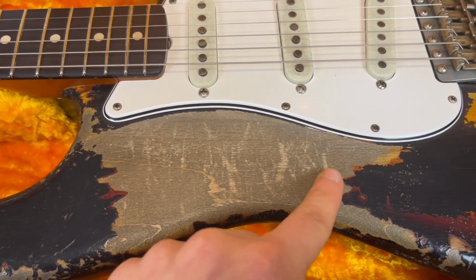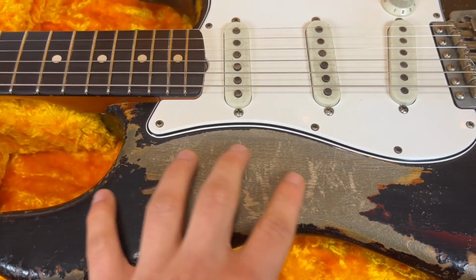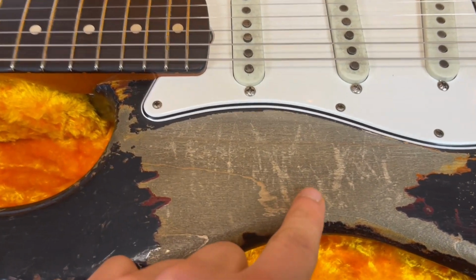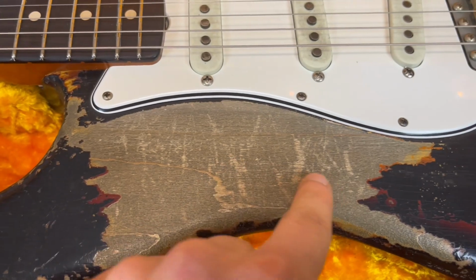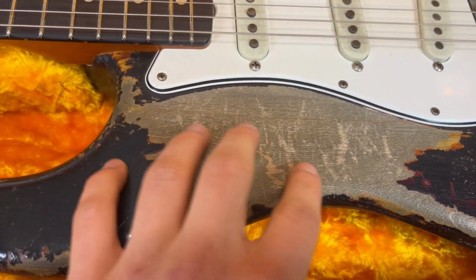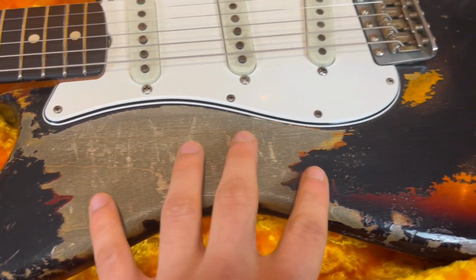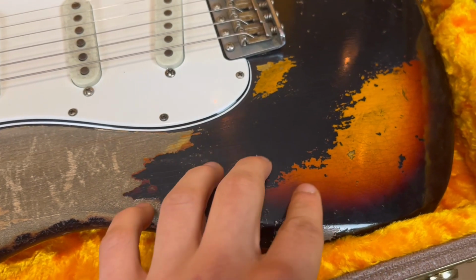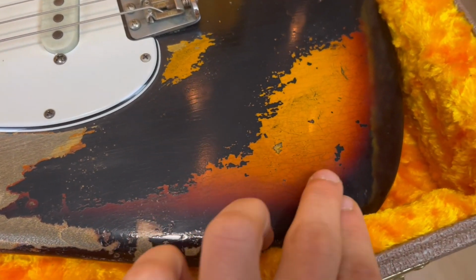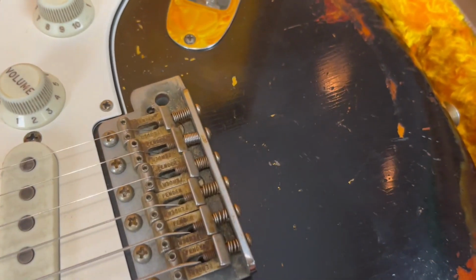You can see here the area where the plectrum hits the lacquer, and the lacquer essentially wears off over time. You can still see the plectrum hits on the wood. This is very extraordinary. I couldn't find it on any other master build. So this is a very cool feature. Obviously the transitions from the overcoat to the undercoat are very authentic. The relics overall are very well done.